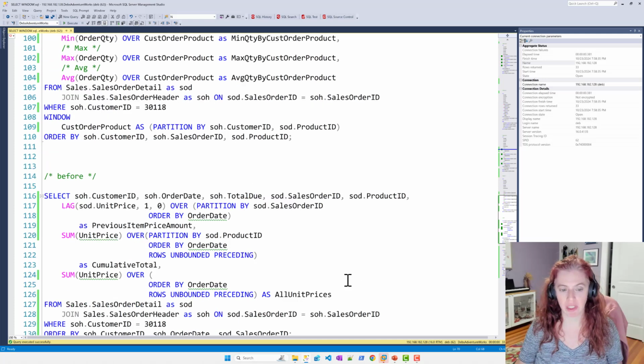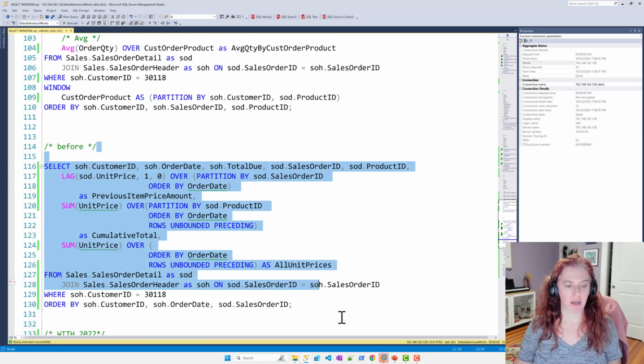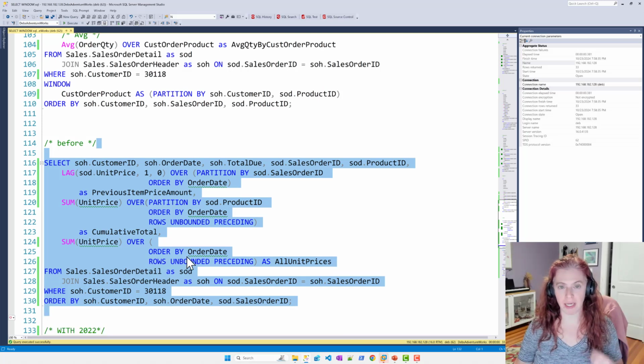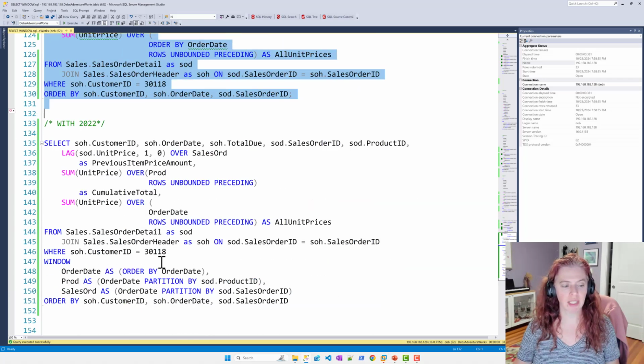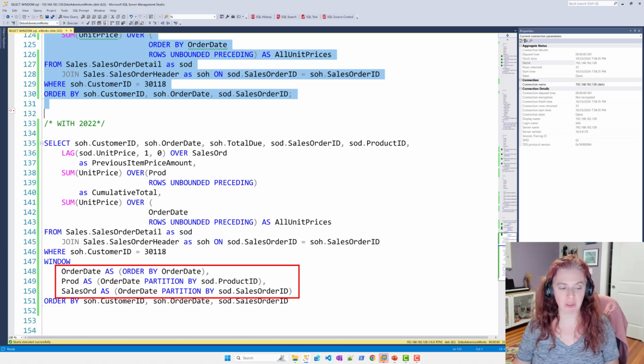Now there's another cool thing we can do, adding on that. Here we have one where I have the ORDER BY, it's repeated for my clause, ORDER BY order date. I use that multiple times. I'm changing a little bit with the partitioning, one by sales order, one by product ID, but I can also use this new window syntax with it. I can declare the first one, ORDER BY order date. Then I can reference that window in my next window definition here.